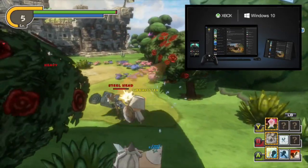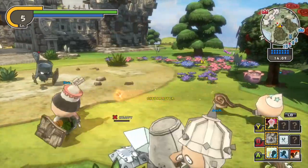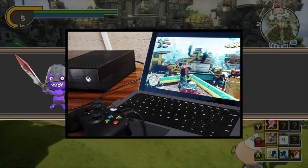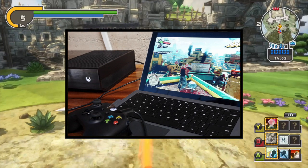This is an article from Engadget UK. With the release of Windows 10, Sony won't be the only company to offer game streaming from its consoles. Today, we finally got our hands on Windows 10's Xbox One game streaming feature, which lets you bring your entire Xbox gaming experience to any PC running the new OS. And even if it's in an early state, it looks like it will satisfy even the most demanding gamers.